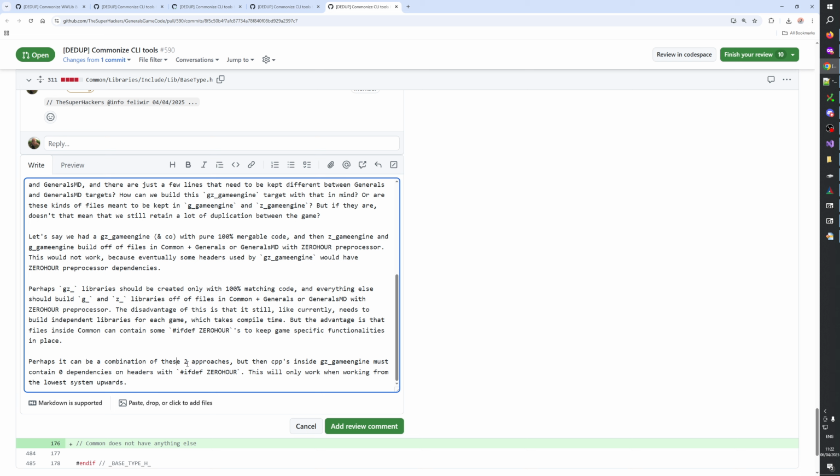Perhaps it can be a combination of these two approaches, but then CPPs inside GZ game engine must contain zero dependencies on headers with if-def zero hour. This will only work when working from the lowest system upwards.